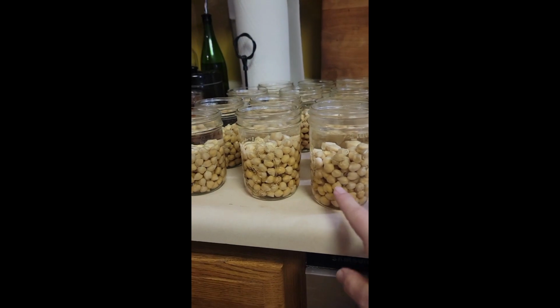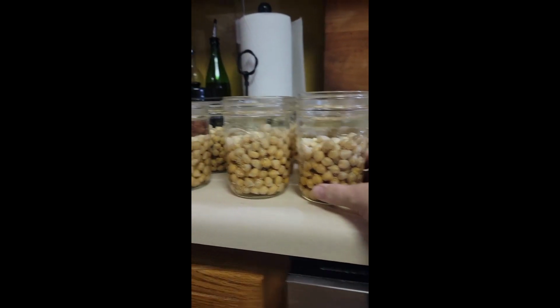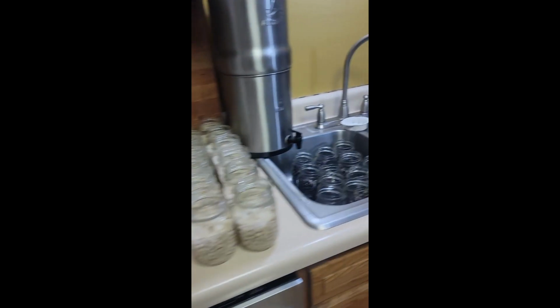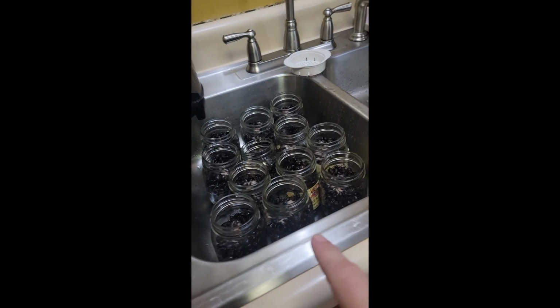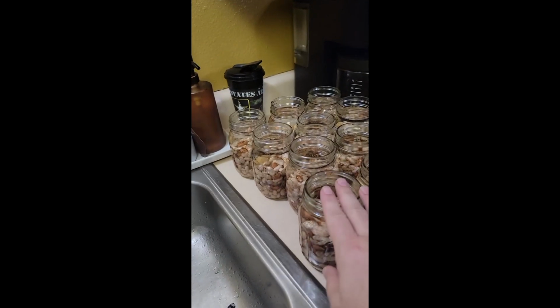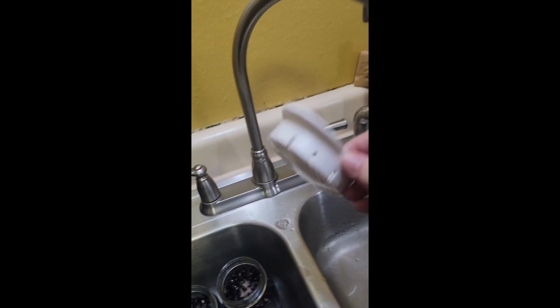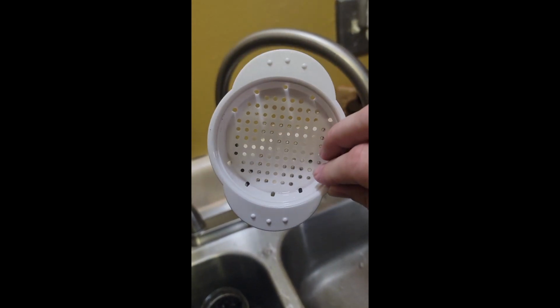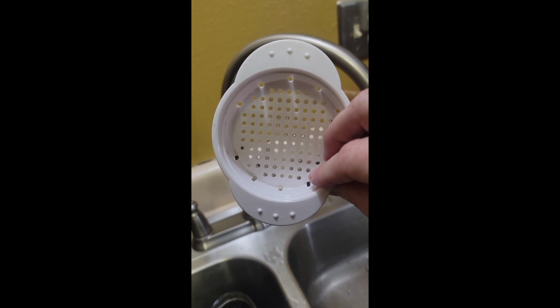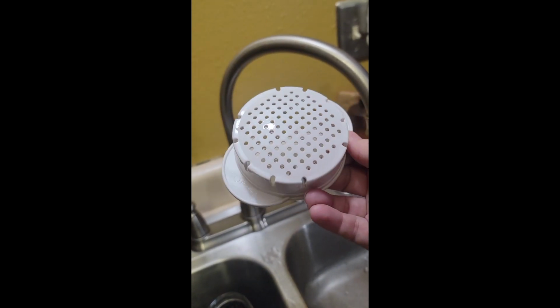And you can see these chickpeas, they've come up a lot. So have the kidney beans. So black beans are next to be put clean water in. And then we've got chickpea, kidney, and pintos are left. And trick of the trade, Pampered Chef. If you know a Pampered Chef person or go look for these at the Goodwill or whatnot, this is the best thing to drain the liquid out of canning jars.